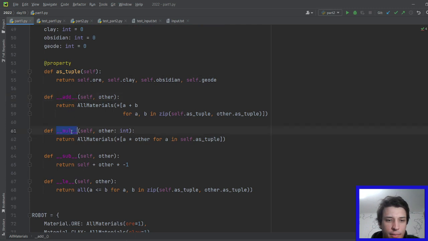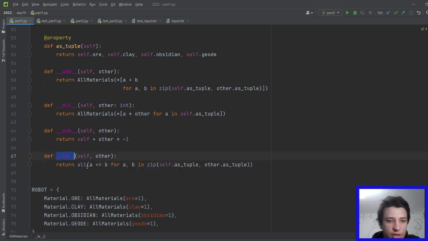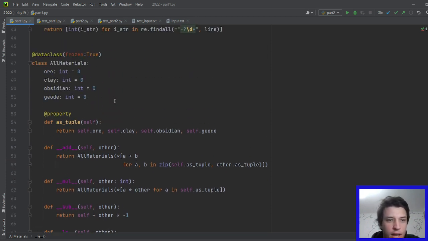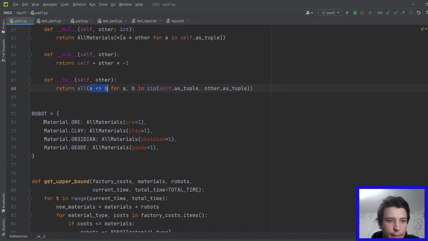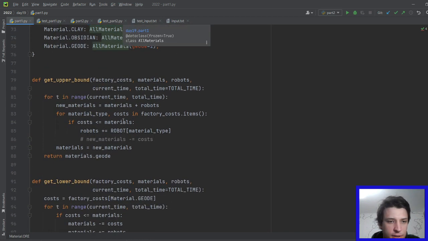We might want to multiply one of this class with an integer. We might subtract some. And we also want a lower-equal operation, which just compares the element-wise lower-equal between one AllMaterials class and another. And we can also map our enum to the corresponding AllMaterials class.